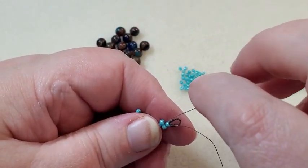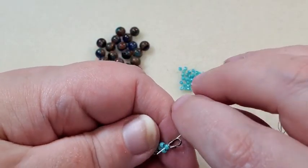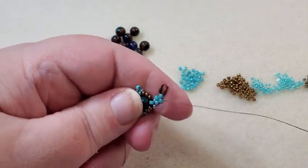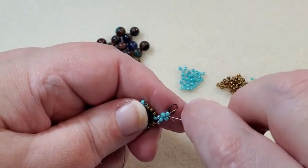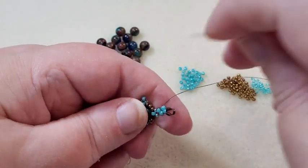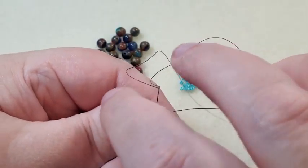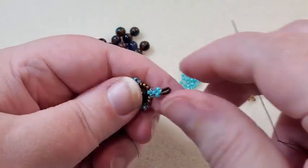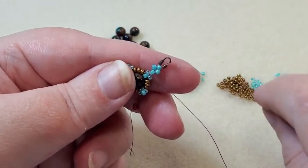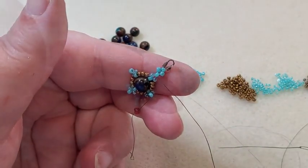Now I'm going to go down the other channel of the wire guardian, back into the turquoise 11-0 under the wire guardian, down the other side, the turquoise bead on the other side, and back into the turquoise bead that I'm connecting to. So now I'm going to go around all that again, and then when I come back we'll start to finish this little unit here. So I'll be back.